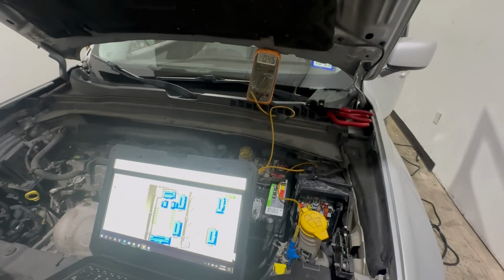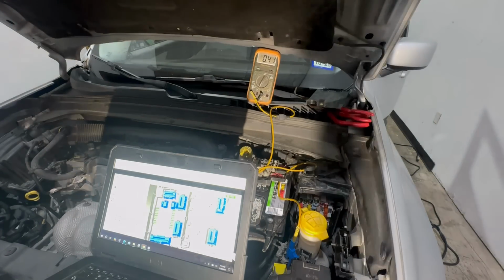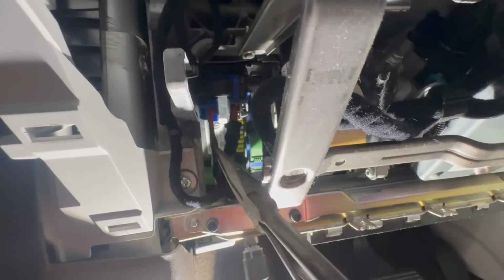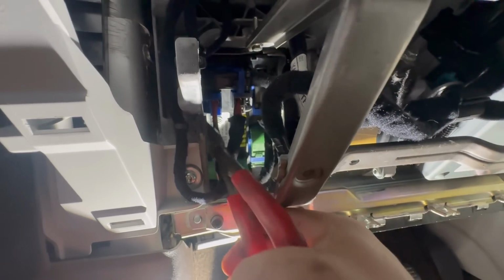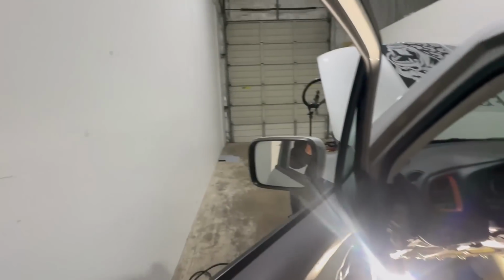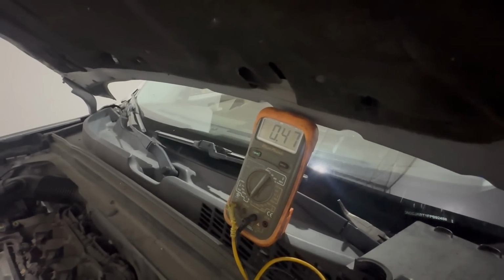See, it went up. So let's go underneath, and I want to see exactly what we find out when we go underneath there. So let's check this out. Let's go to 42, 49. That's the 3rd and 5th one, and let's see what we get. All right. I don't know if you can catch those fuses. They are right there. So we have a 42 and 49. 1, 2, 3. Take that off, and then the 5th one. All right, those are gone, and I have my multimeter still hooked up right here. What the heck?